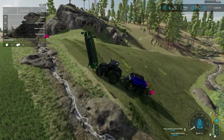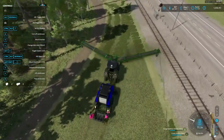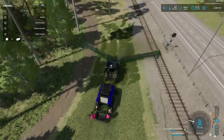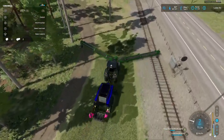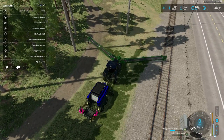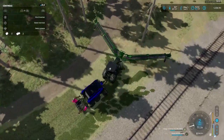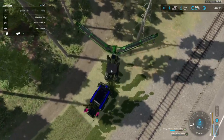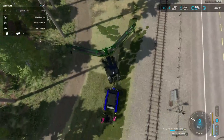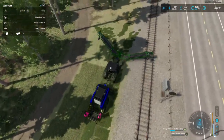Alright, be right back. Alright, it really fills this baler up quite big when we get a straightaway. I can only imagine when we get a bigger, better tractor on here. Alright, I'm gonna turn that off, fold that up. Just trying to get some of this up here. One thing about this baler, it does pick you up backwards too. I kind of like that.